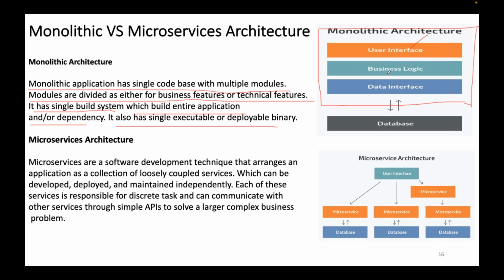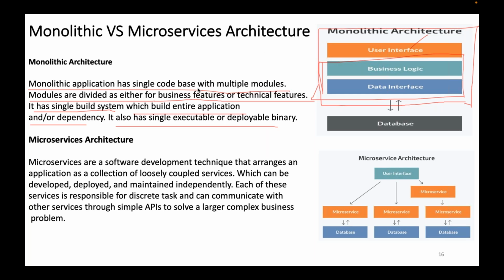These two are also called application layers only. So everything is part of the same code base. Does that package have all the modules, which means registration, login, payments, orders, checkout? Is everything part of the same code base, same package? Yes. It is developed as a single entity, single package.